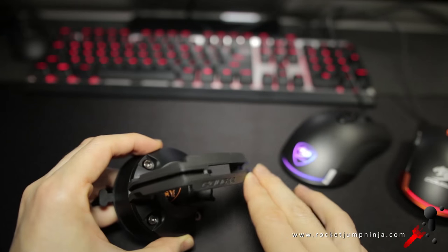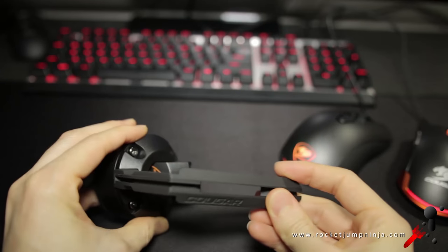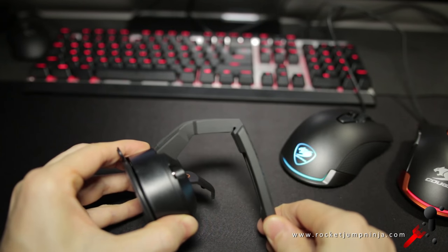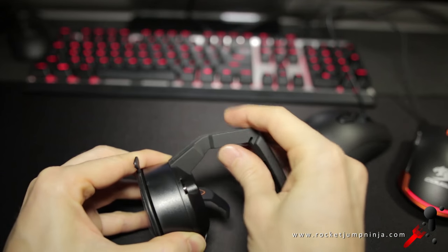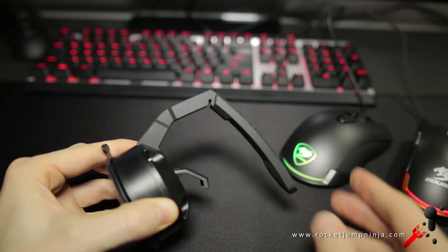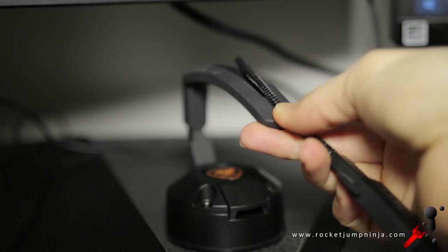The top is fairly flexible so it gives you some freedom when moving the mouse, and the back is a more solid rubber. It still has some flex in it but not much, which also means that it's not as soft on cables when pulling on them. That's compared to other mouse bungees, so I think that can be improved because it could lead to broken cables in tense moments.